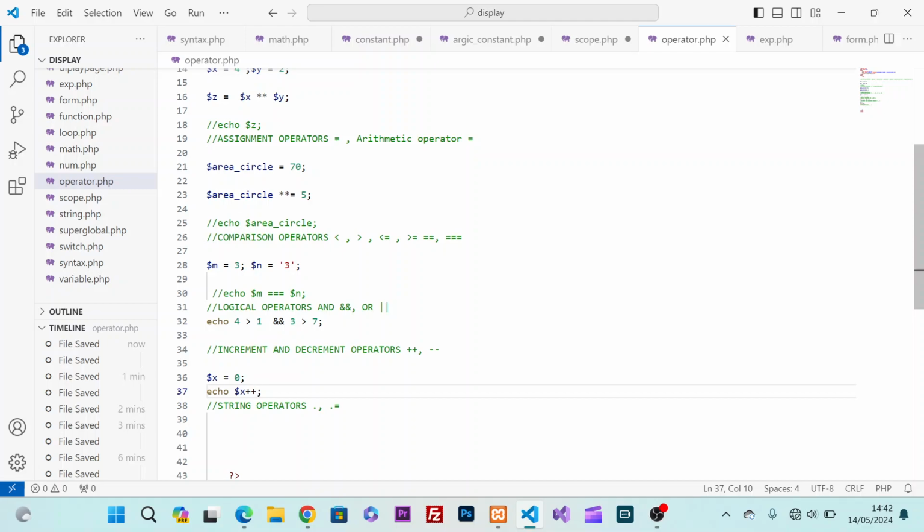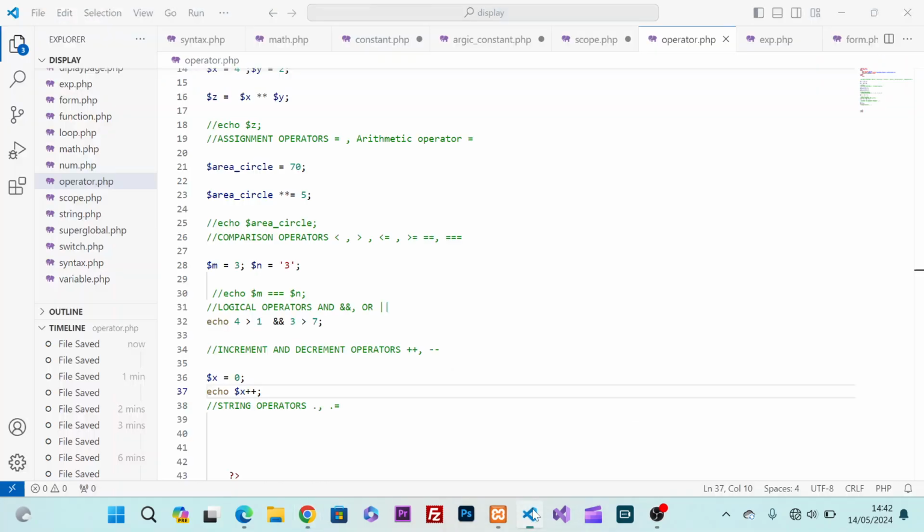You can always see this one when you are using a loop, when we talk of the loop statement. So this is where this one can easily be practicalized. But let's see what happens. It's going to return 0 because it must return this 0 before it adds 1. It must return 0 before it adds 1.